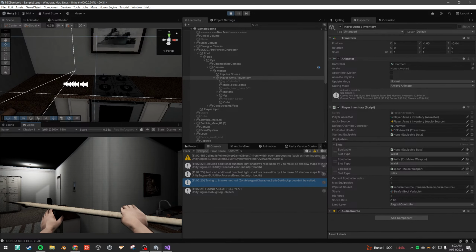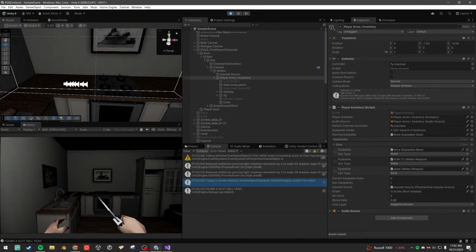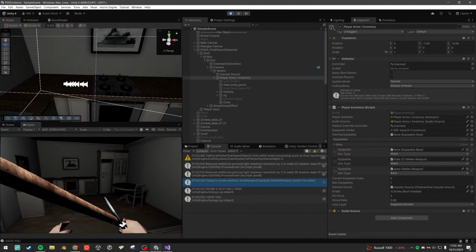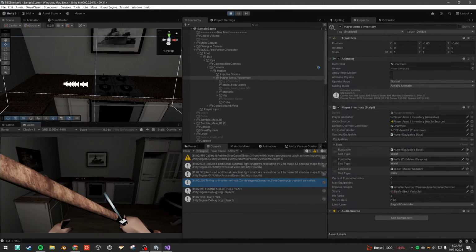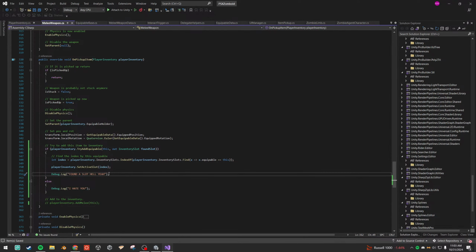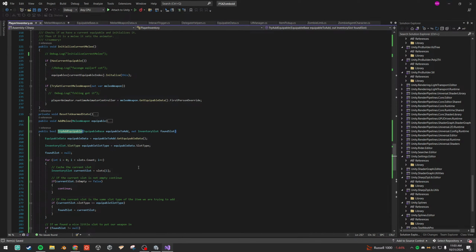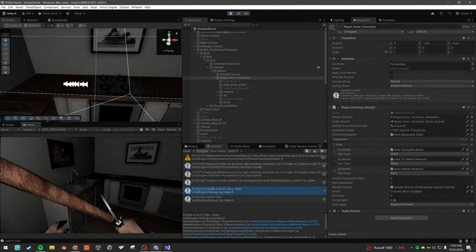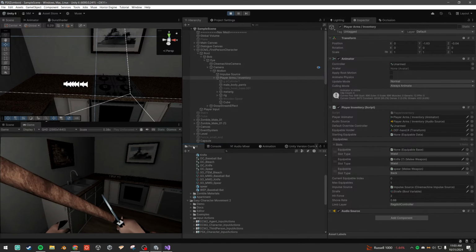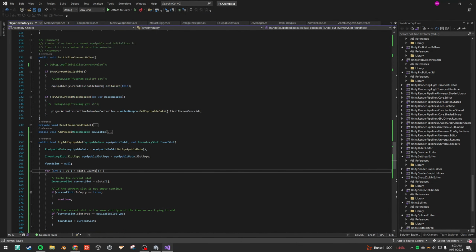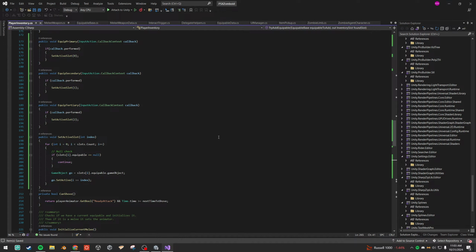But now we need to make it to where the weapons function again. And I don't think I can pick this up. Oh, I can. Was that a found a slot? Hell yeah. I'd like to know why you found a slot, because that shouldn't have worked. So that's a back slot, and the back slot was full.